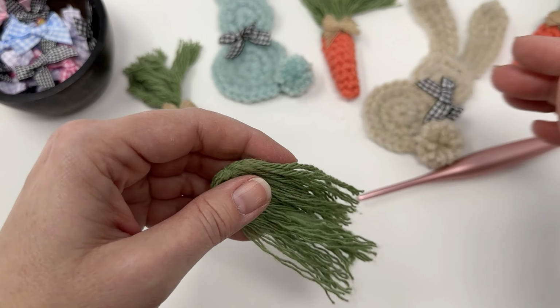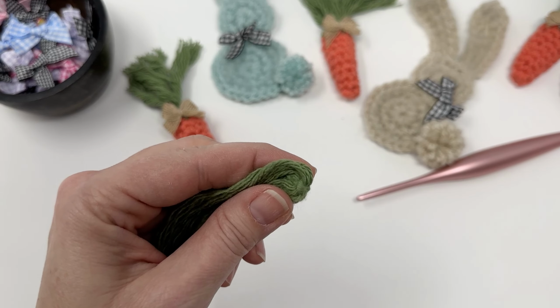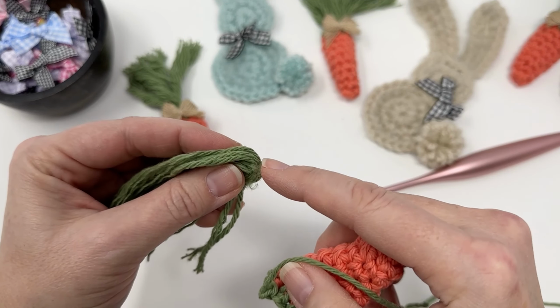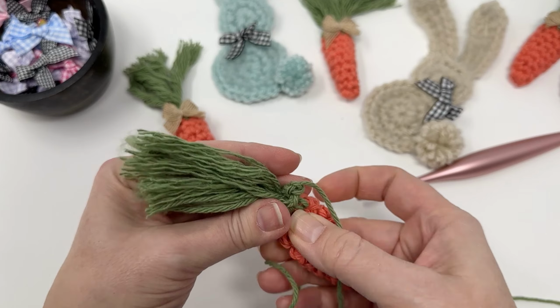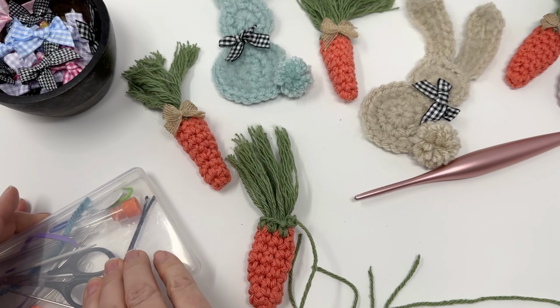So whatever you think. Okay, so then you are going to just tuck this in here like that. And I like to push it down so that this bottom is below this, so that I feel with my fingers that it goes down to about here. All right, let me grab my yarn needle and we'll just show you how to finish the carrot.